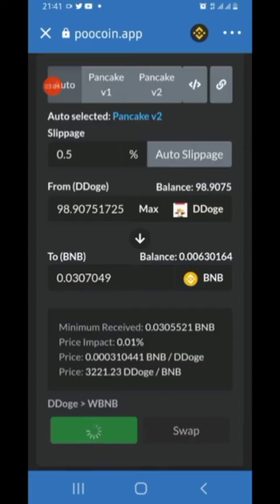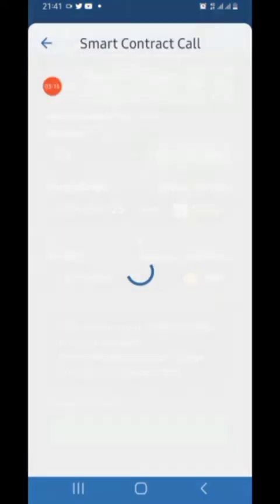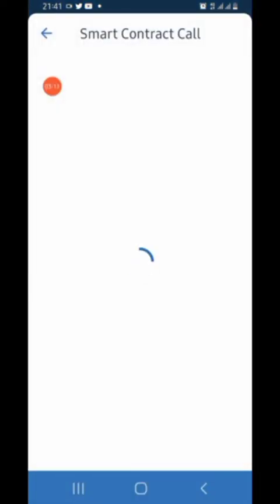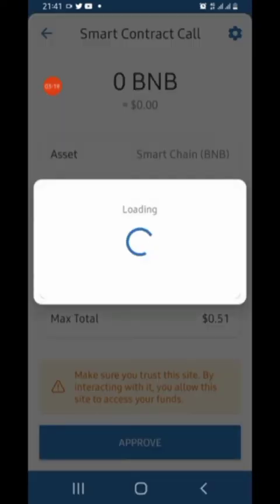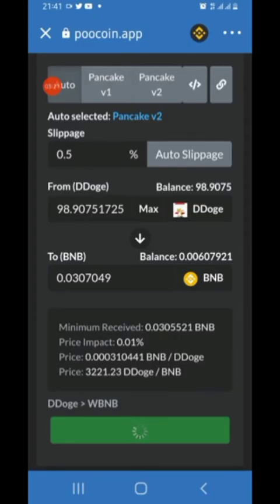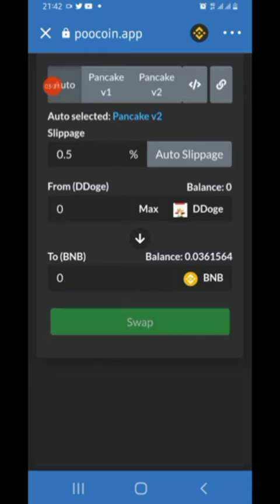So click on approve. So I've clicked on approve, and I'll wait. Let's see if it will go. If it doesn't, I will need to change my slippage. So okay, that has gone, so it needs me to approve again. Sometimes you need to approve like twice, so this is the second time I'm actually approving. So you can see that as me, I don't have any BNB there, I won't be able to swap this DAP Dodge for BNB. Okay, so that's just how it is.